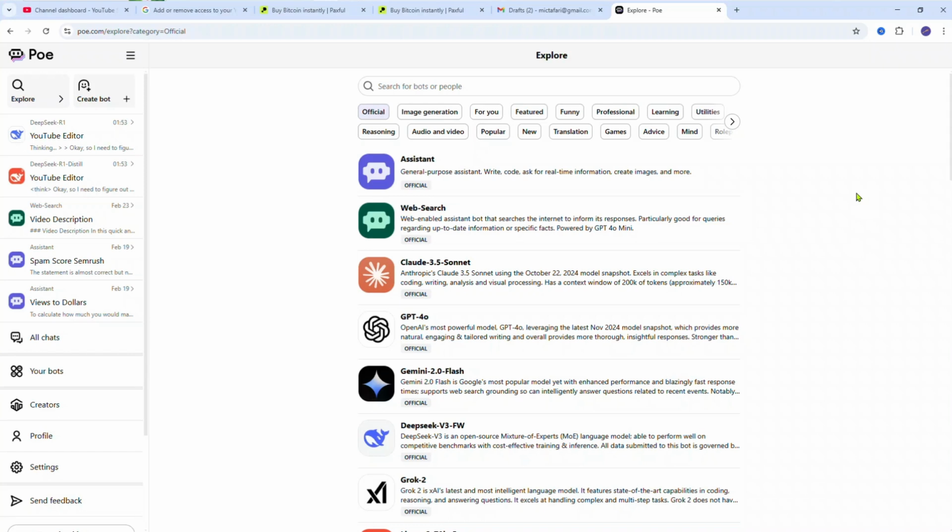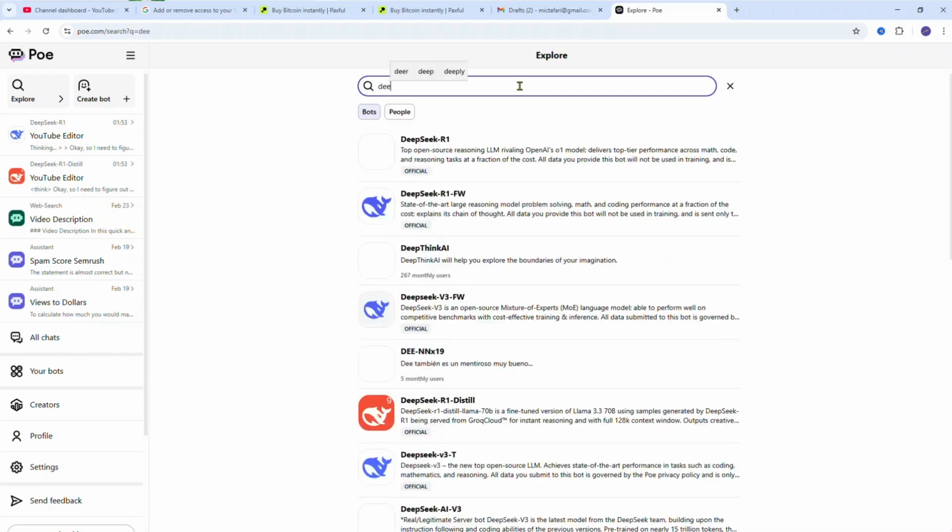To use Deepseek for free on here, just create an account for free. They have a paid version, but I'll be using it for free. I always use it for free. You can see the things I do on here for free. Now you move to your Explore here to see all the available AI chatbots on there.